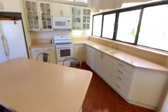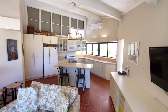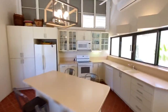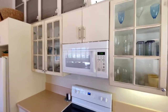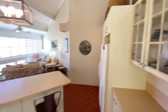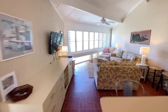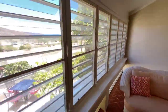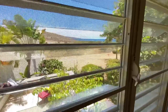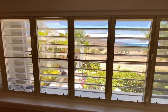Nice Corian island and countertops. Air conditioning in both bedrooms and in the living room. Lots of ventilation windows up above that you can open up. Double Corian sink, dishwasher, electric range, stove, and microwave. Nice glazed cabinetry, comfortable seating for four at the island. All of the windows here are replaced — aluminum louvered windows, all relatively new and in good condition. And there you can see your view out to Buck Island right there and of course the Caribbean Sea. You get some of the BVI on a clear day on the horizon.